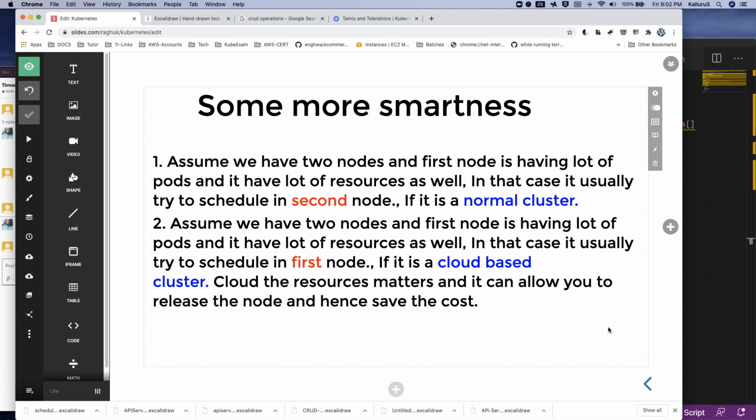Okay, fine, this is what it basically does.